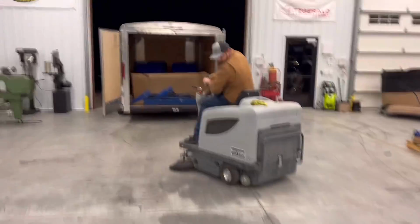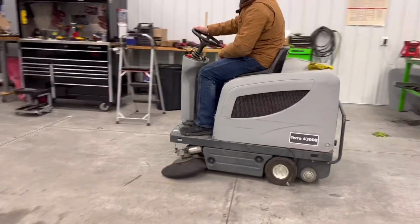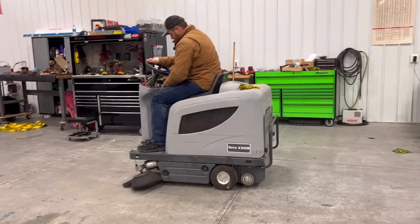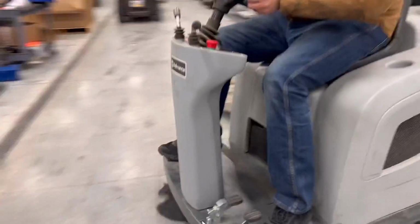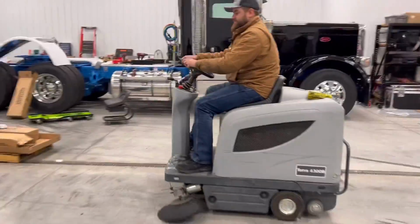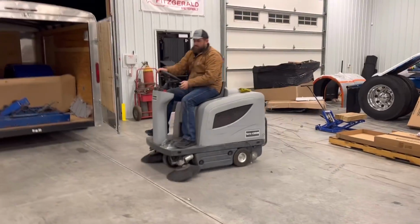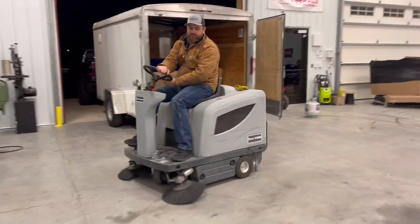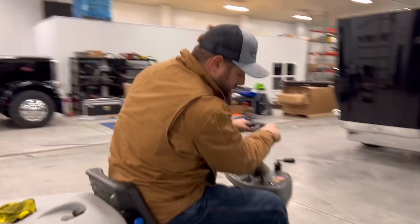Hey. This thing is legit. We use one of these at the shop. This thing is legit, but it only works on clean floors. So if you got nasty shop floors or old concrete like what we have, it won't work.